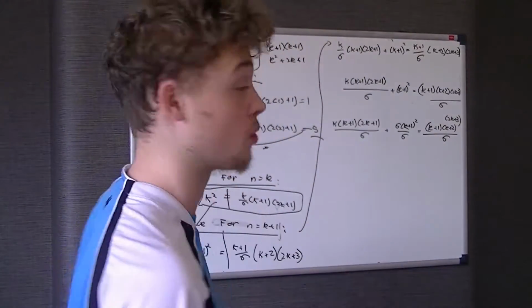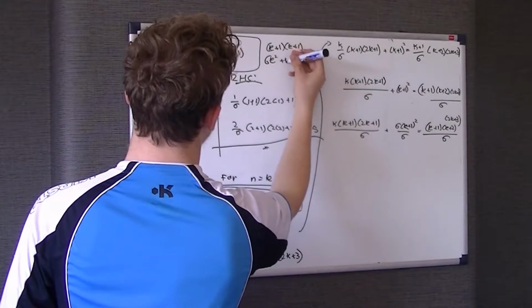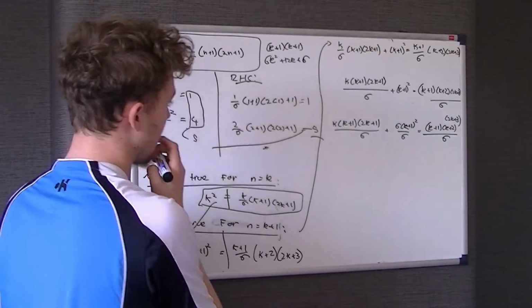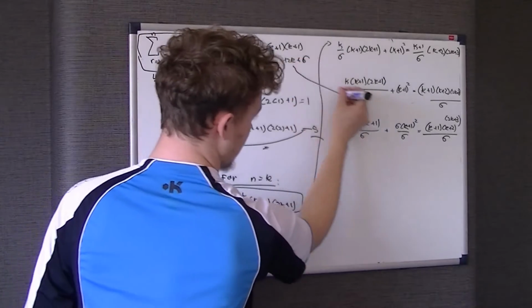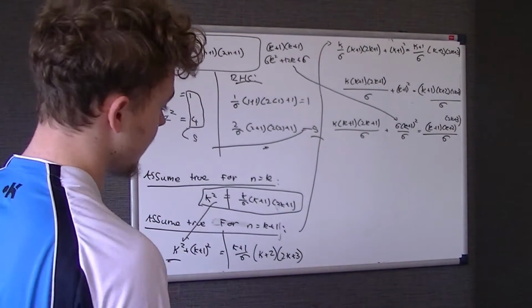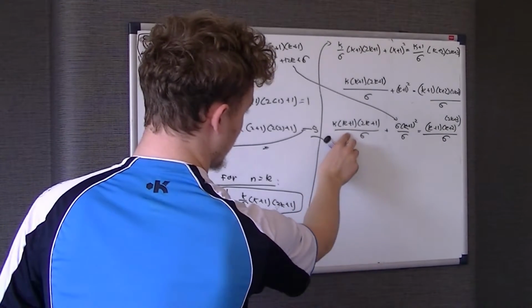Because we've got 6 times (k+1) all squared, we times that all by 6, so obviously we get 6k squared plus 12k plus 6. Okay, and so that applies to this 6 brackets (k+1) all squared. Now we need to expand all that because, well, if you look, we have got a (k+1) there.